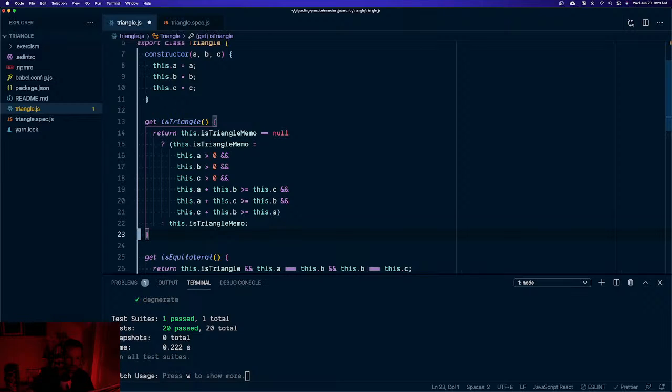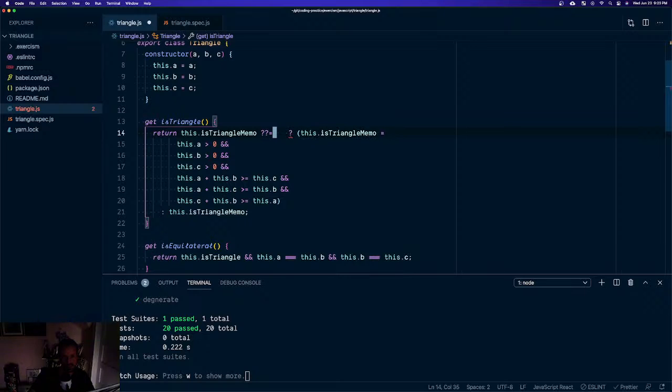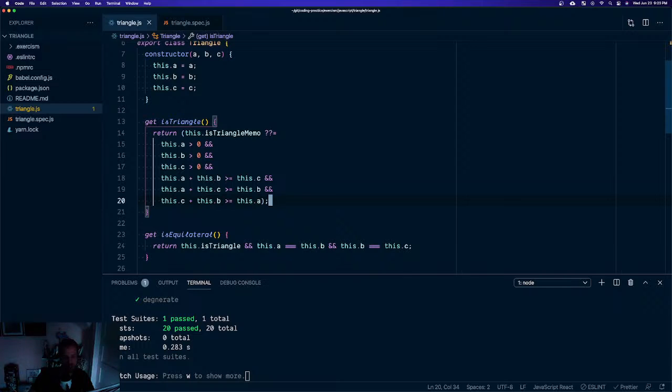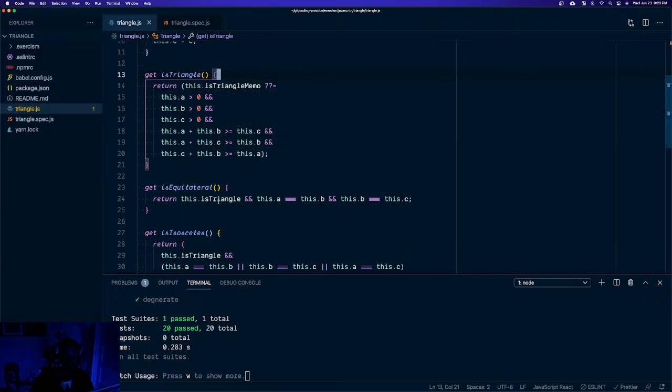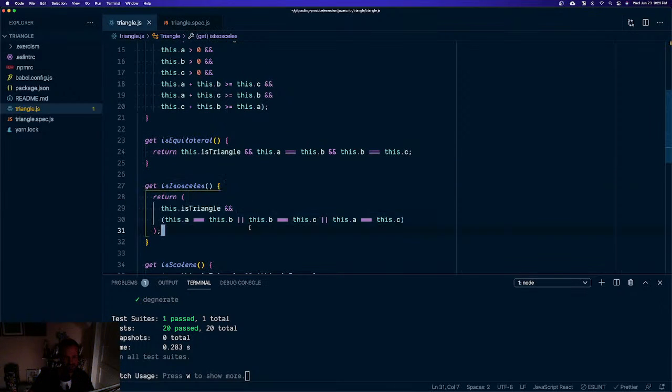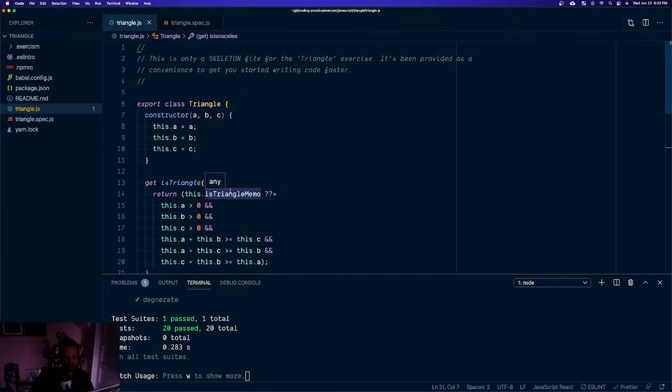That's hipster, but not hipster enough, because we have the new thing. It's called double question mark equal. That does all this ternary business for us. Oh, yeah. All right. Love it. And we could do that for each of these if we wanted to. It's a little much. I'm not going to do that tonight.